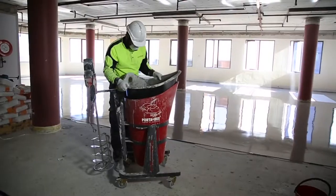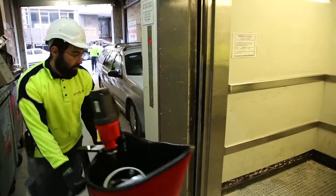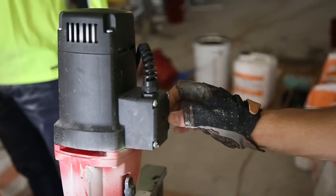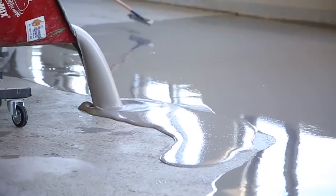The features that are great for us with the Hippo mixer are definitely the wheels and the inner liner of the mixer. The biggest advantage is its accessibility to get to remote locations, which is very important. You get the material from when it's mixed, unplug it and get it to where it actually has to be spread. That's the advantage it has over any other mixer on the market.